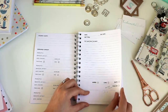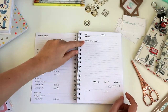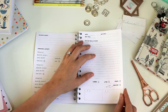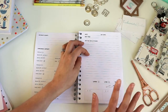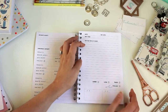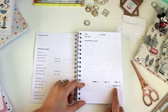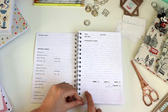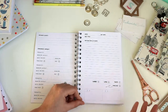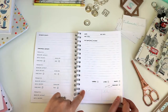And then it also has these blog specific pages where you can put the date, your post title, and then you write down a summary of what you want to put into the blog post, which is really handy if, like me, you do most of your planning on paper. I even write most of my blog posts still on paper and then type them up again. I just find it's the way I like it. And then you can tick your words, make sure your links and photos are all done, and then you've published it. And there's space so you can put the dates on for when you've got to do your social media links, because I generally post back to some of my blog posts a couple of months later. So you can come back and tab them in and put the dates on.